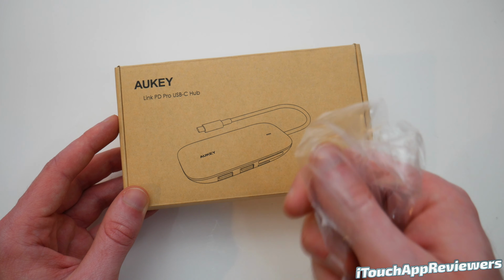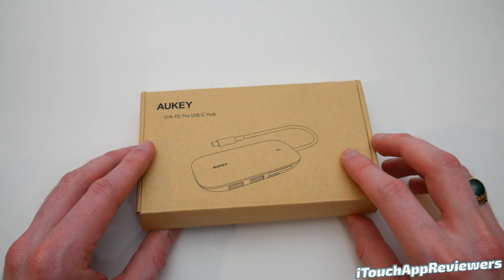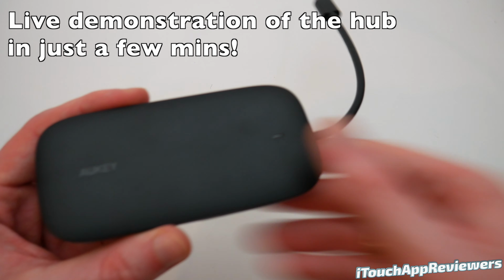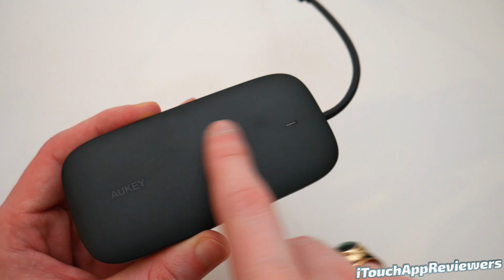Most of their products are wrapped in this cellophane material. This one was not. I did already open it to make sure everything was good. As you guys can see, this box is actually empty. Now here's the product itself. It also came with a little bag here where you can store your device when you're traveling so it doesn't get banged around and get scratches. But honestly, with this material, I don't think it will scratch too easily. It is a matte, kind of a sandstone material.